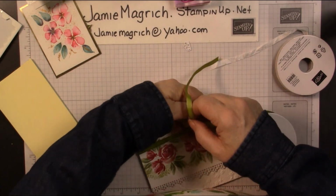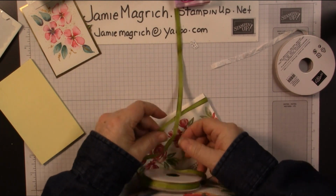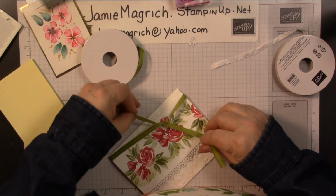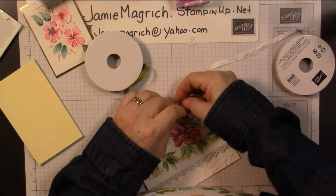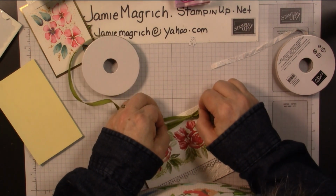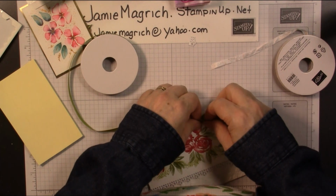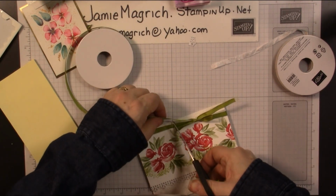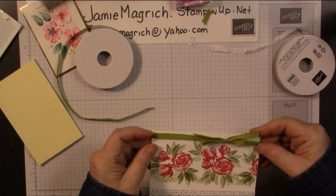So I'm going to go ahead and tie a bow here on the top. Get that a little bit more than I need. Just wrapped it around the inside. This ribbon comes in a 2-pack. There's this color and then I think the other color is terracotta tile. It's pretty. Clip it off. That's all the waste. Push it up where I want it.